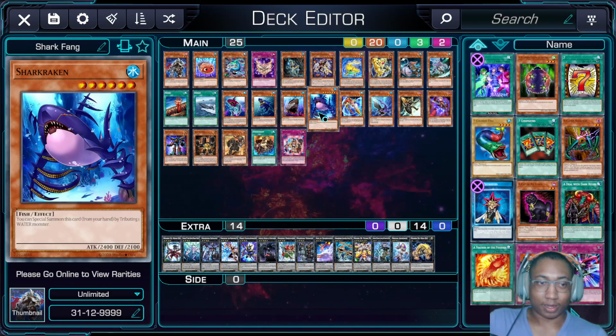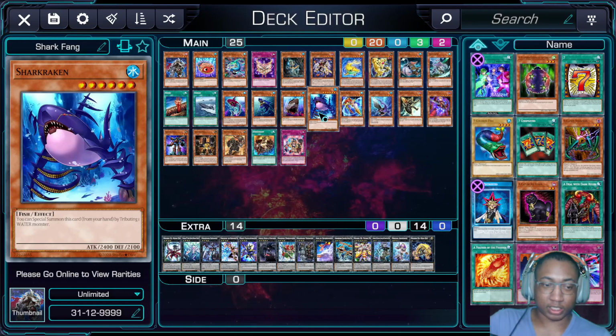Now we have Shark Kraken, level 6. Fish, you can special summon this card from your hand by tributing 1 water monster. And it's level 6, you're not going to be Xyzing with this, so why do you want a 2400 beater?